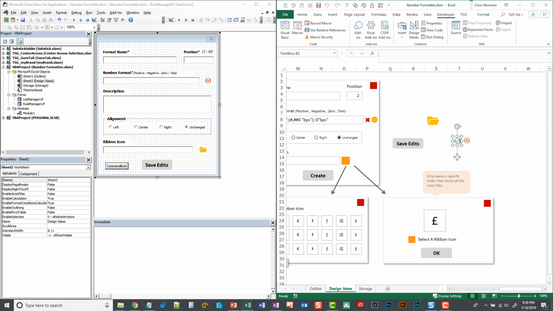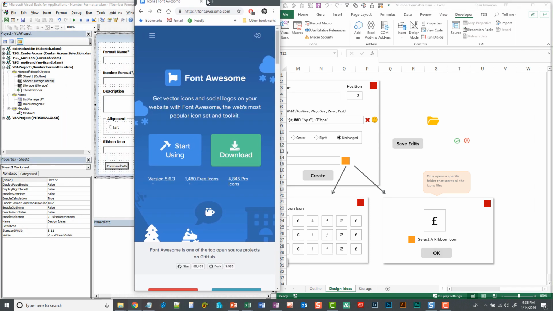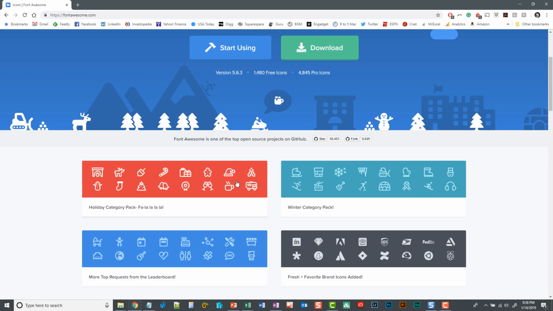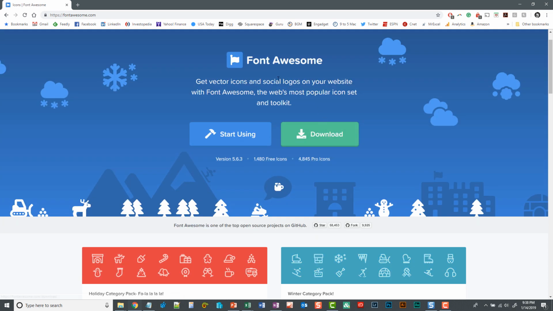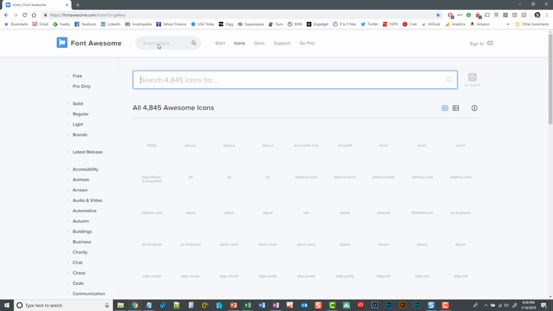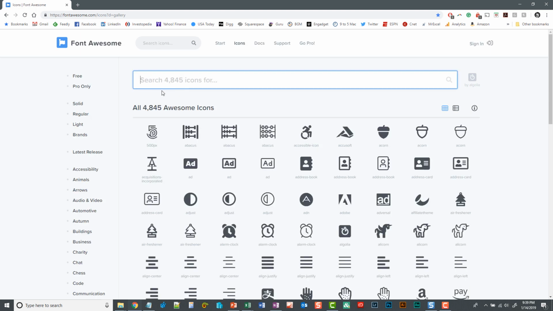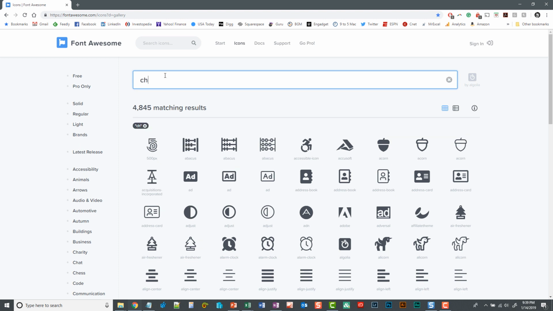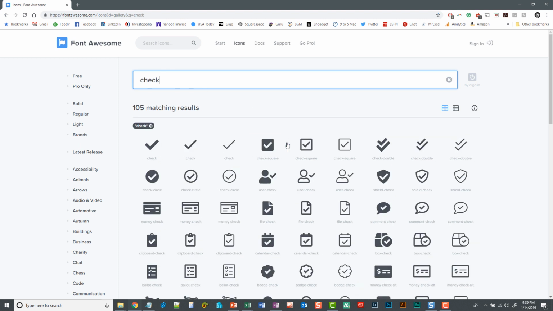So it's literally called an icon font. So this is actually the font right here within a text box, and all I do is after I've installed their font, I go out to their website and I'll show it right here. They've got lots and lots of different icons within their font. I actually backed this on Kickstarter, so I have the paid version of it, but they do have a free version as well. And you can go up to their icons section, and they have a search bar, and they're constantly adding different icons. So I think I just searched check, and they have all these icons with checks.